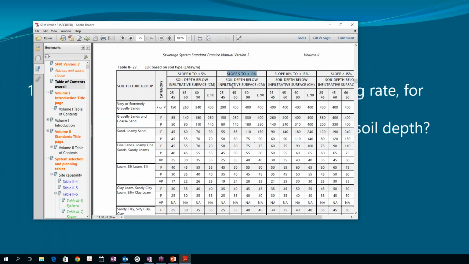The soil depth below the infiltrative surface, that's natural native soil, unsaturated and permeable, was 50 centimeters. So that puts us in there. And if I remember right, it was sandy loam favorable. So I am seeing 60. I think that's our answer. 60 liters per meter. Hey Rick, star 6. So it's 60 liters per meter, not meter squared, and so on. So our answer was 60.